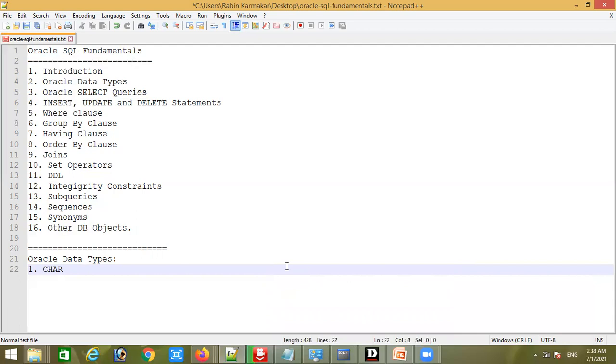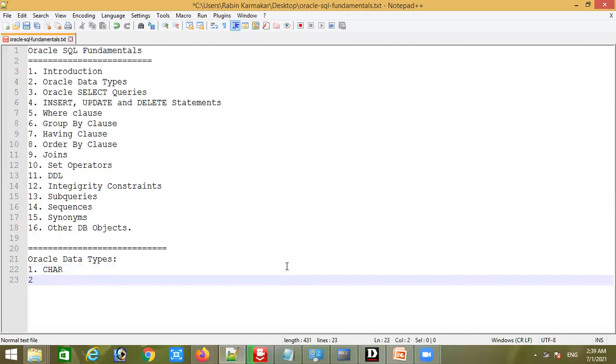So the data types may be character, like if you say gender. Gender is male or female, so you can put m for male or f for female. If there is a column named gender, you will put values like f or m. These values are character values, right? F or M is a character value. So character is a data type in Oracle.